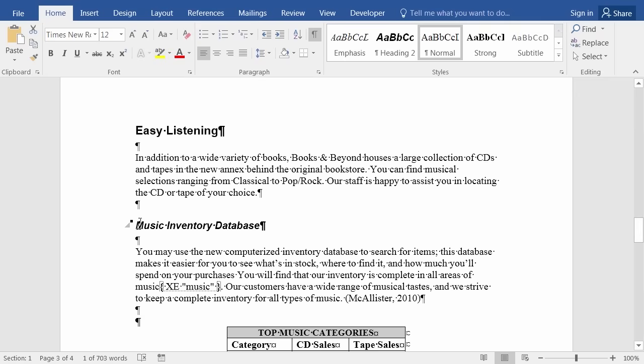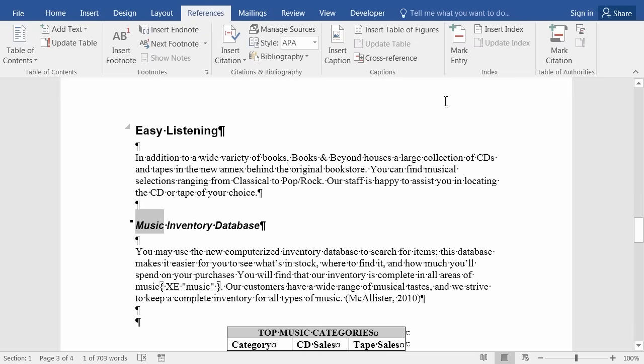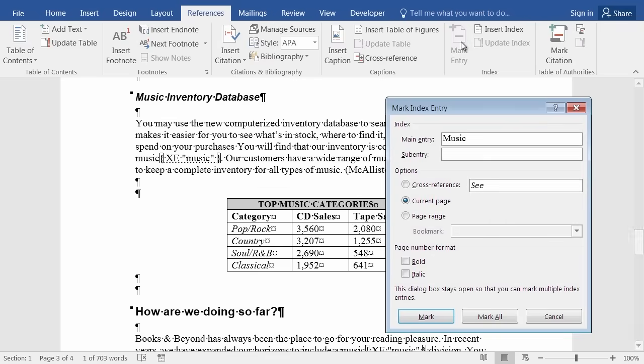But you might notice that here's the word music right here, and it doesn't seem to have marked that one. Well, an odd fact is that music with a capital M is treated as a totally different entry than music with a lowercase m. So if what I want to do is also mark the places where the capital M music occurs, then I'll have to individually make that a separate entry. So that's what I'm about to do now. I'm going to select this music with a capital M, and I'm going to insert another entry here. So back to my References, mark an entry for my index. Now it has capital M music, and I'm going to mark all.